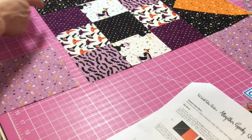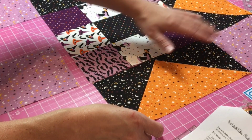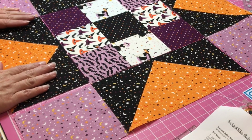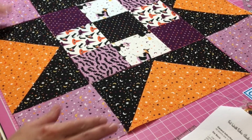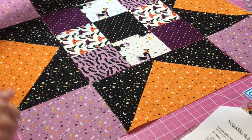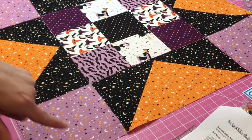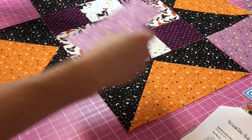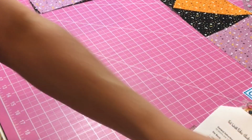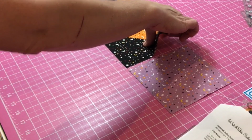And we'll take one of these squares and put them in the bottom left. We're going to take a flying geese and put the orange pointing toward the center. And the last one goes here. So all of the flying geese are pointing toward the center square. And the next thing that I want to do is I am going to do it row by row. So I'll do this as a row, this as a row, and this as a row, okay? So let's just do that so I can scooch them over. So we're going to do row 1 first. Okay, and I am going to mark my seams.